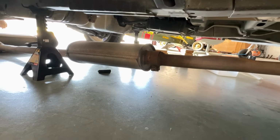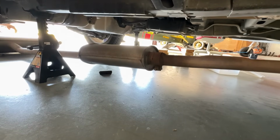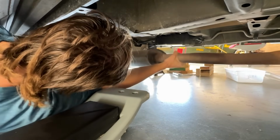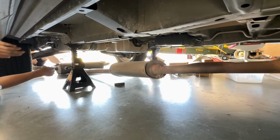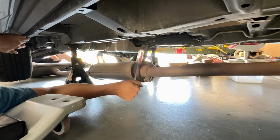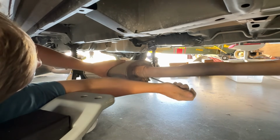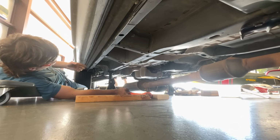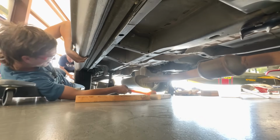That muffler's like the size of a calf. Yeah, it's moving. Not very much, but it's moving. Kick me that screwdriver. That screwdriver? You want me to kick it to you? I got it. It's twisting a little bit. Twist it back and forth if you can while I grab both sides and just kind of twist. It's too far apart. It's like calf legs. It's like a cow giving birth. They're 6 feet apart.